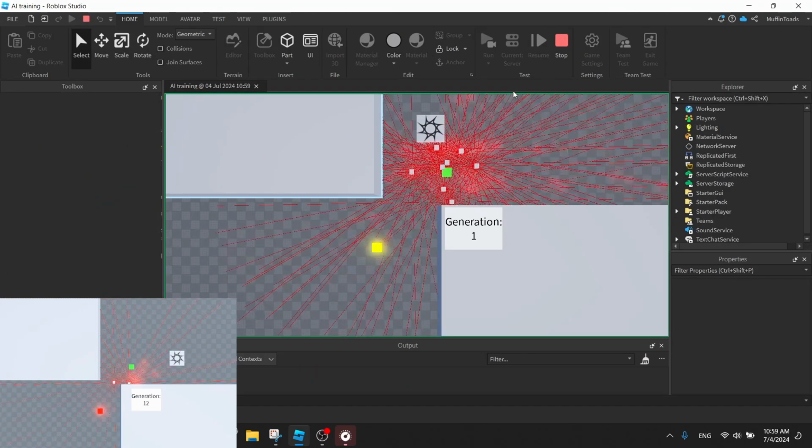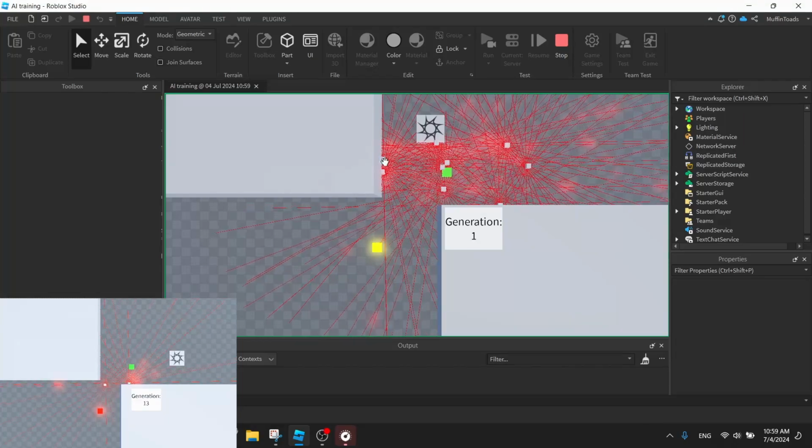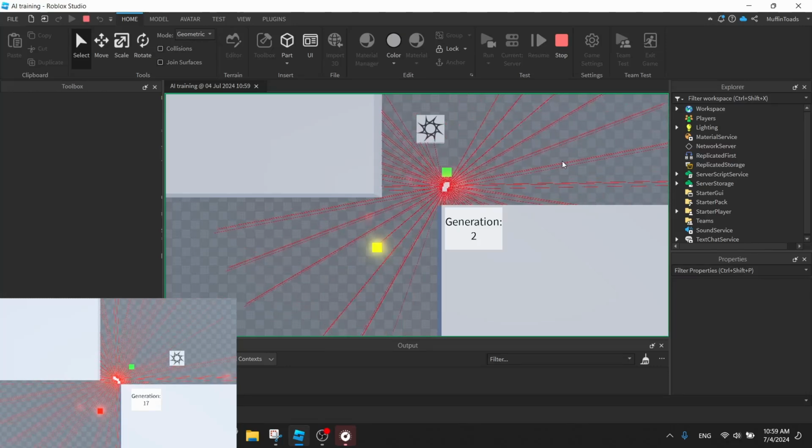So as you can see, there are many agents, which are like the AI characters over here, and the red lines are the ray casts. They have ray casts so they can actually see their surroundings. And this is using a reinforcement learning method, and it's using mutation, so it changes little by little every time, and it chooses the best agent that performs best to basically mutate, so it's always the best one that lives on.